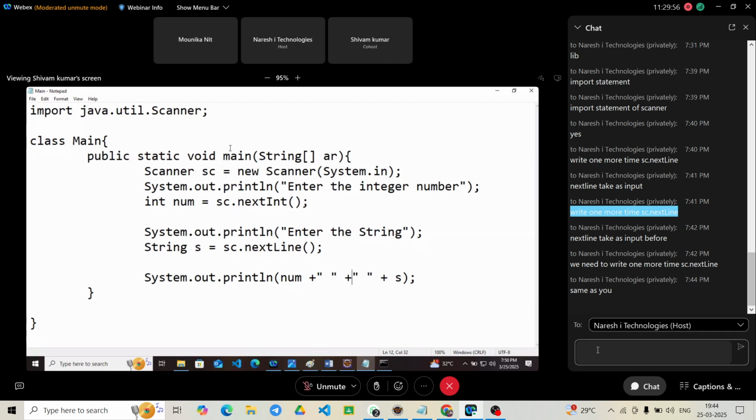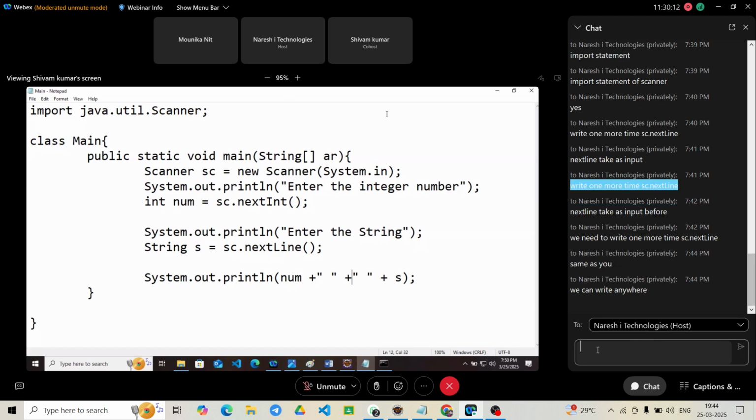Sorry, nextLine method at the top, then integer input. My question was: first take the integer input, then take the string input. nextInt for integer. Same thing we are doing, right? Very simple question. Loudly, please.